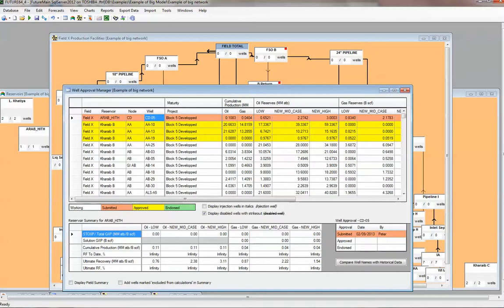So with our choice of scenarios, we can define any number of different sets of outcomes. And as I say, typically we use low, medium, and high.